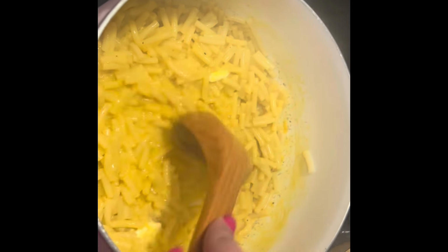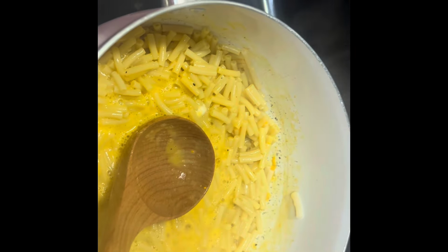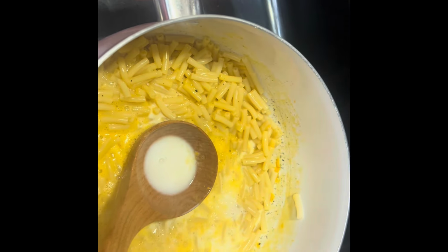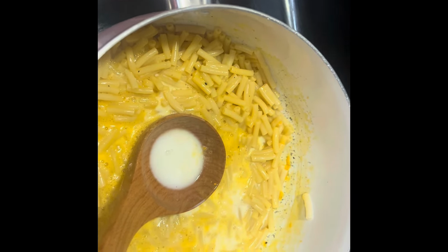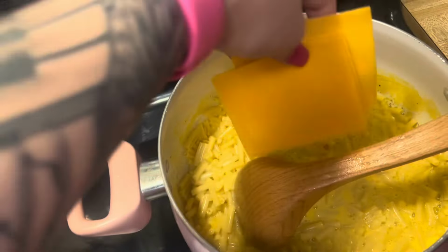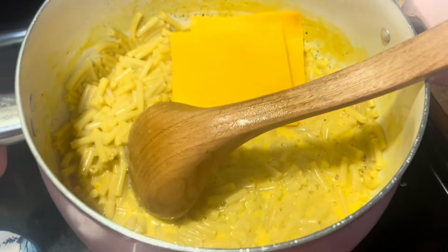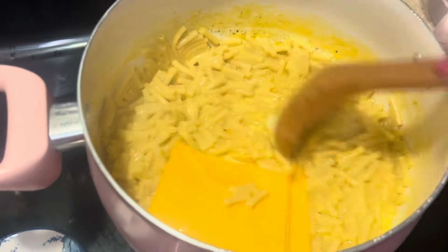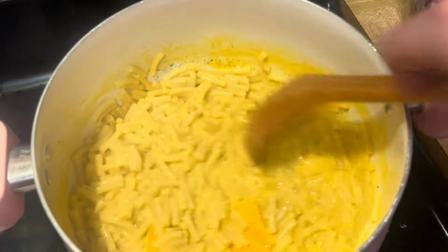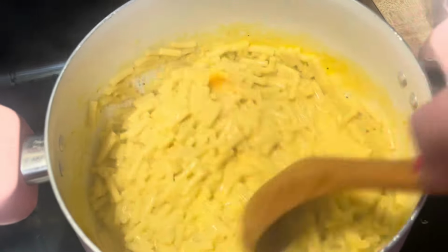And yes, I know I need new pots and pans, and I'll be getting some soon. Okay, we're gonna add some of this good old handy dandy whole milk from Dollar Tree. This stuff's amazing. Stir that up. Three slices of the Sharp cheddar cheese, Kroger brand. I normally do Velveeta, but I have Velveeta, but I'm gonna add this because I'm gonna use this up and let that melt, and everything is complete.